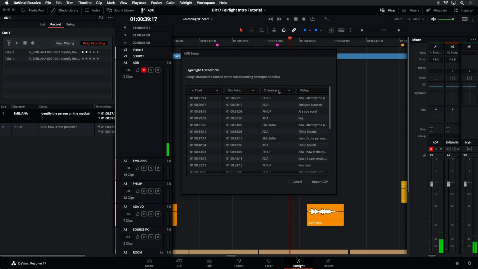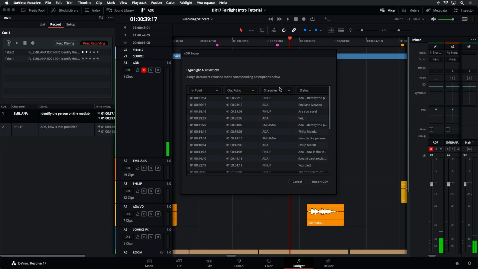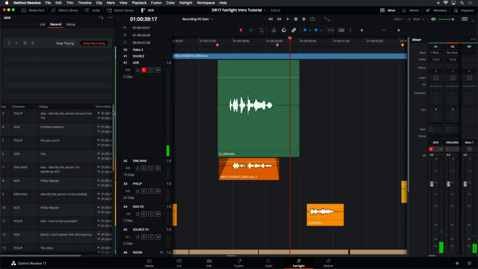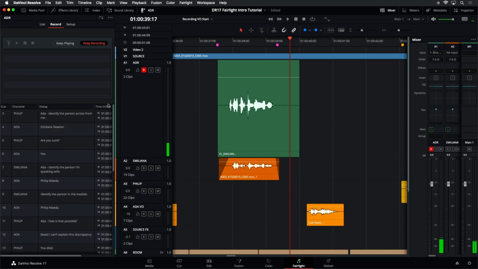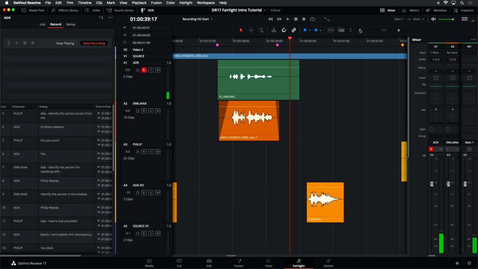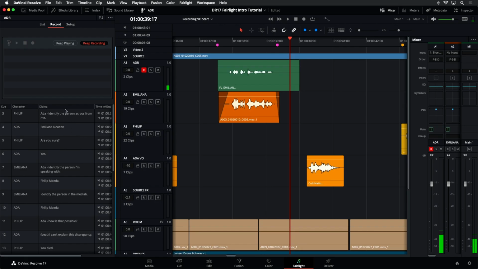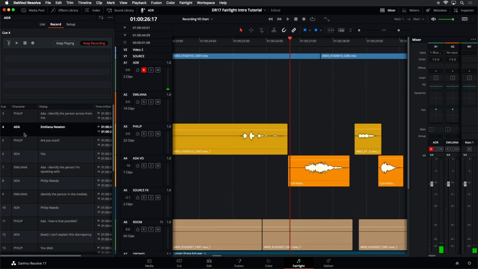So in case you have an assistant or someone making your variables and setting it up, or you have someone creating all your queues and they give them to you in the wrong order, and the out point is where character is and so on, you can swap those around right here. I'm going to click Import CSV, and there it is. This just populated with the entire text for the scene in seconds, right? And so once I've done that, my old recording session is gone, and now I have all of these cues ready to go. So very easy to work with.